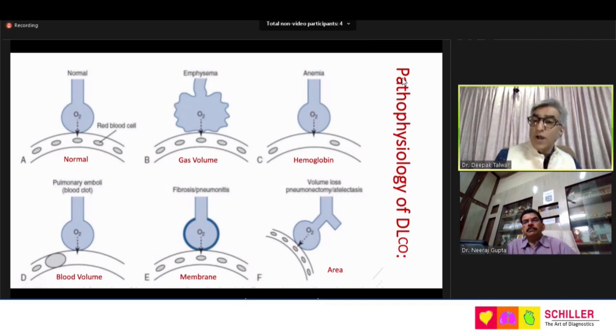So there can be not one reason for the diffusion capacity to be impaired, but so many of them. Now I think you will be able to understand that looking at one value of diffusion capacity, which shows that it is 50% of predicted normal, does not give you a hint as to what is going wrong here. Is it because of low hemoglobin? Is it because of large gas volumes? Is it because of low blood volumes? Is it because the membrane is abnormal? Or is it the entire part of the alveolo-capillary unit which is missing because of surgical resections? So there are so many causes which need to be interpreted, which requires a good history to be available to the labs which are doing the test and going to report the tests.